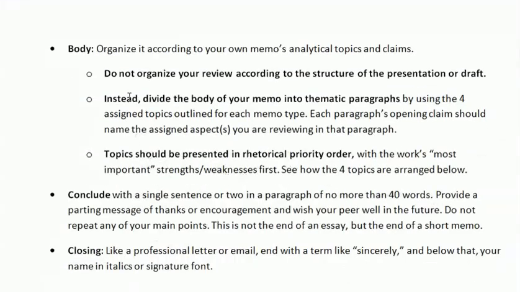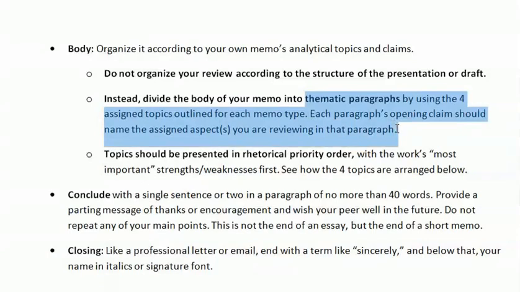In the body of your memo, I'm going to be looking at how you organize it. You should not organize it according to the structure of their draft or their presentation. So this applies to both kinds of memos, whether you're reviewing a presentation or a draft. Your paragraphs are structured by themes, and you should be using the 4 assigned topics that we're going to go through next. And each paragraph's opening should make it clear to me and to your reader what aspect you are reviewing, which of the 4 aspects.